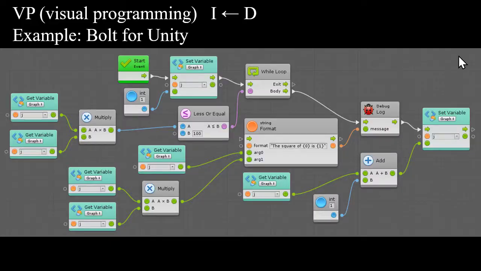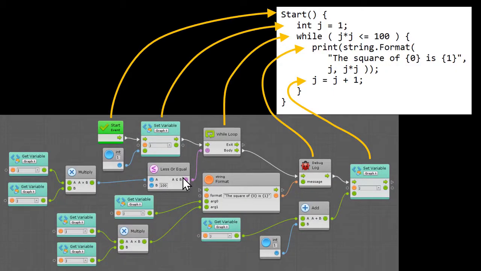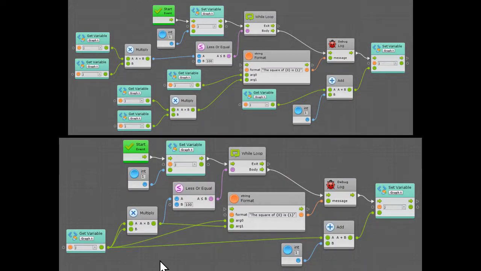Another kind of programming that we include in the VP category is flow or data flow languages. I was surprised to learn that these can be Turing complete. In this diagram, there are control connections in white and value connections, which are purple for Boolean, blue for numeric, orange for string, and green for any type. The control flow happens along the nodes connected by the white edges, and these match up with the statements I showed earlier. Below those nodes, we have expressions hanging off as subtrees. The whole diagram is very similar to an abstract syntax tree. There are actually some duplicate nodes shown here for reading the value of j and squaring that value. We can optionally merge those duplicate nodes to get something more compact.